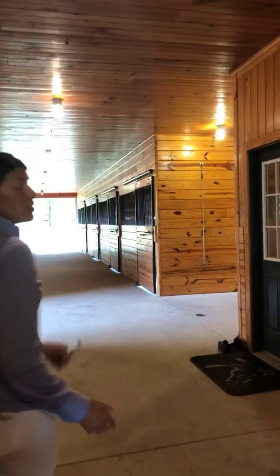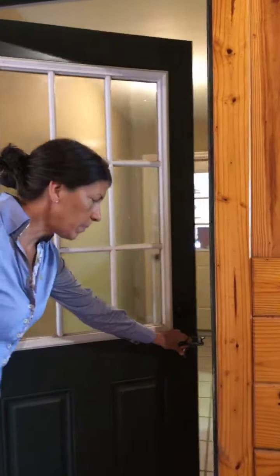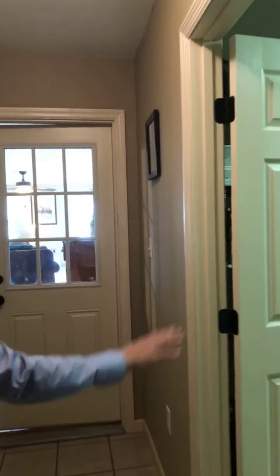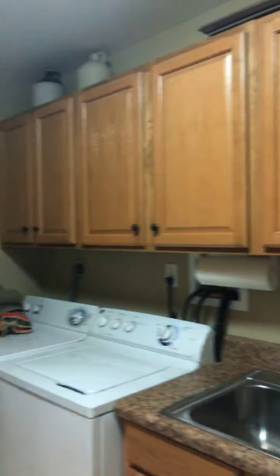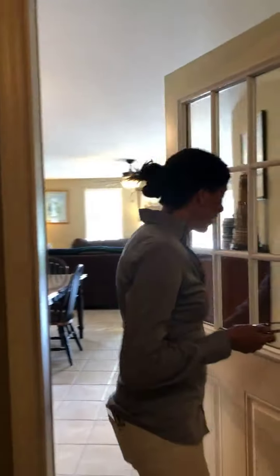We'll go on in. Do you want to see the apartment? So this is a 2-bedroom, 2-bath apartment, but to our right is actually your laundry room, and it does have a shower and WC there, and good cabinetry on the sink, and your washer dryer space. So this is the room that is on the other side is your office, which if you wanted to convert to another bedroom or studio, you could certainly do that.